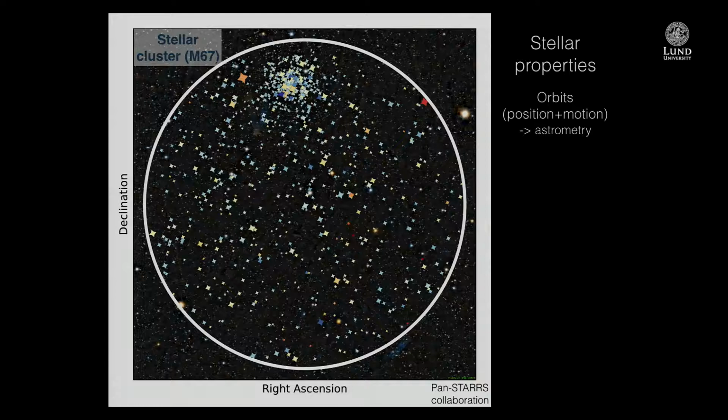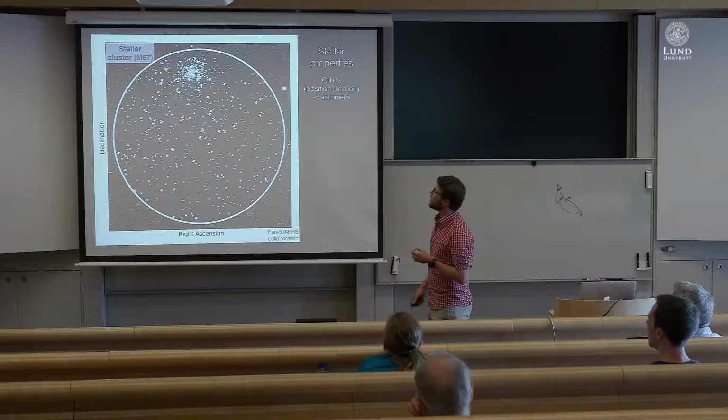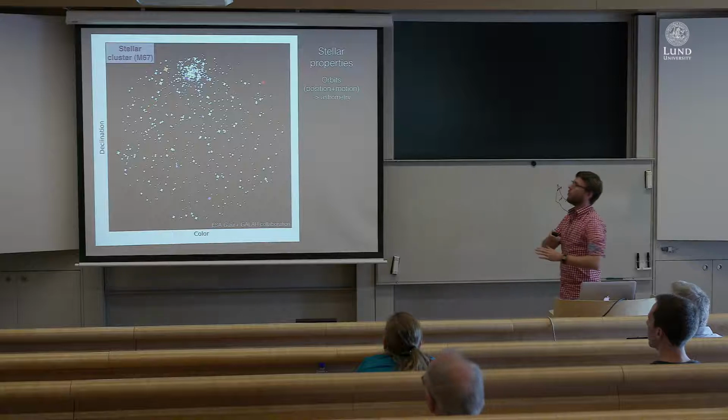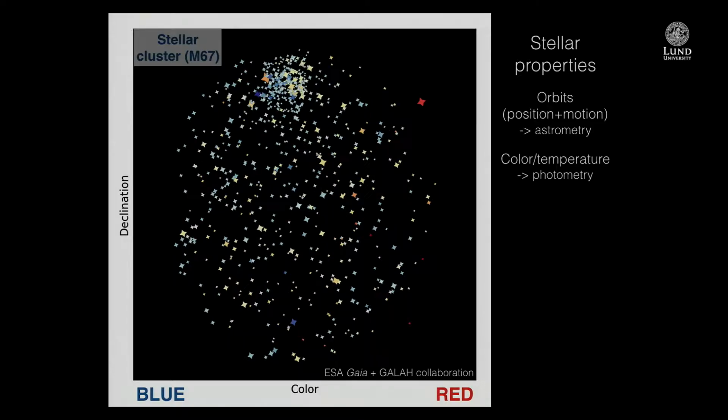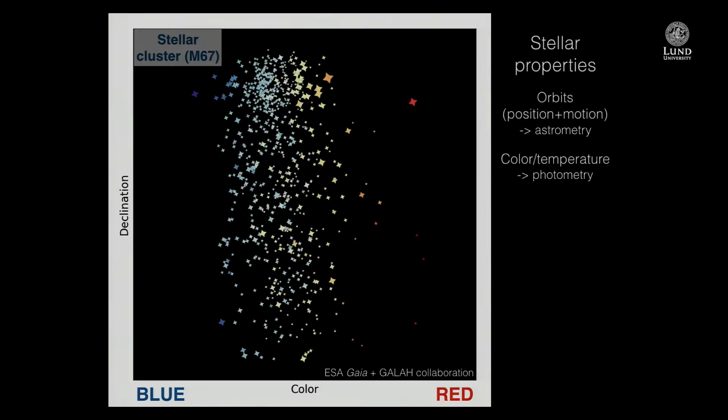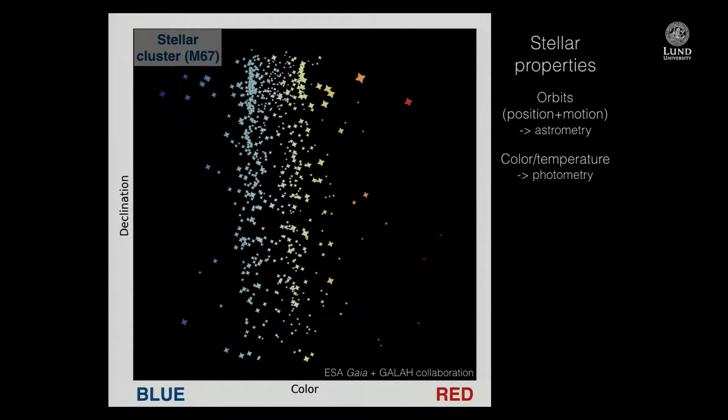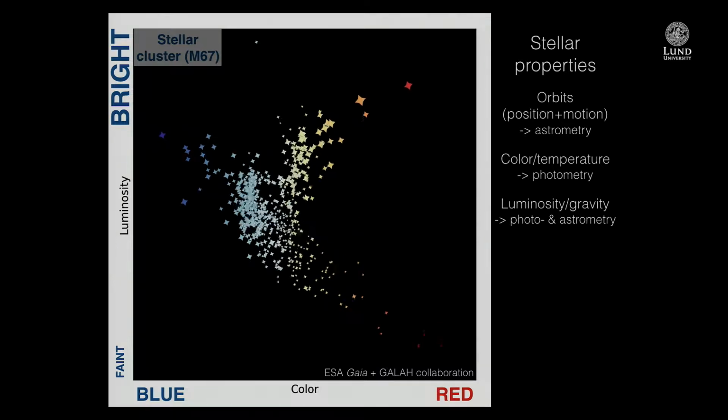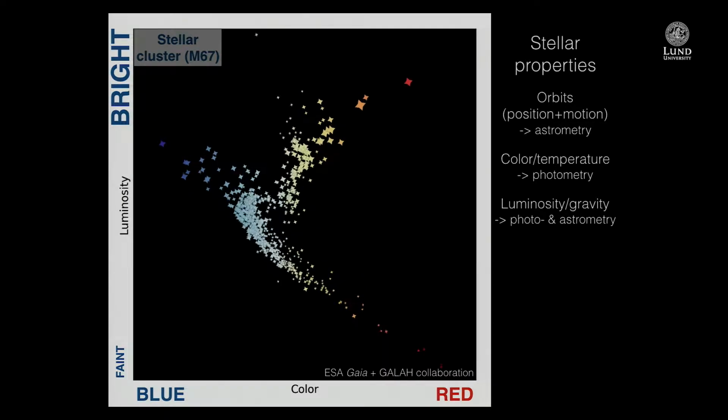But what you can also do is, if you actually take RGB images of those stars, you can try to somehow organize them by their color. And as Gregor already has shown, if you put the bluer ones to the left and the redder ones to the right, you get actually a pretty good idea of the temperature of these stars. And on top of that, because we know these stars all belong to a cluster and they are at the same distance, you can actually sort them by their absolute magnitude, their absolute brightness, going from faint stars here to brighter ones here.